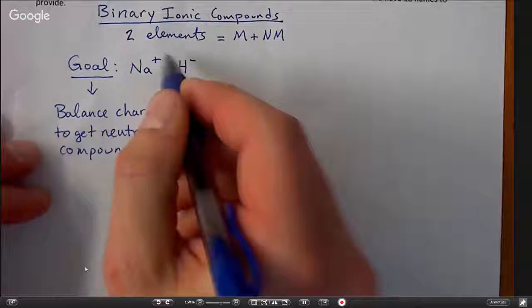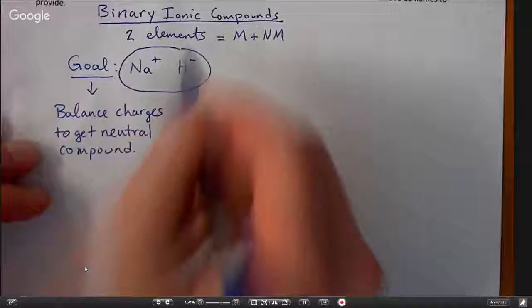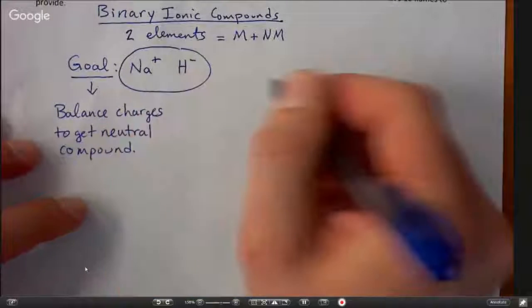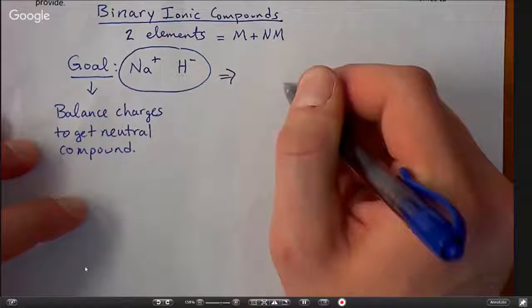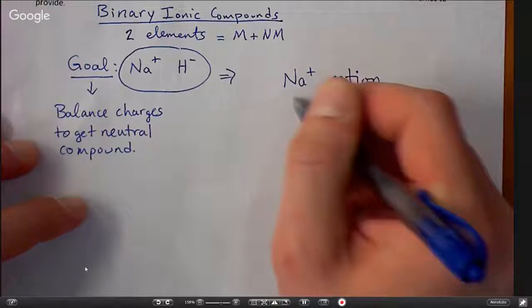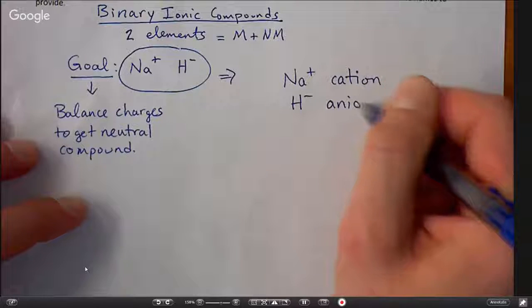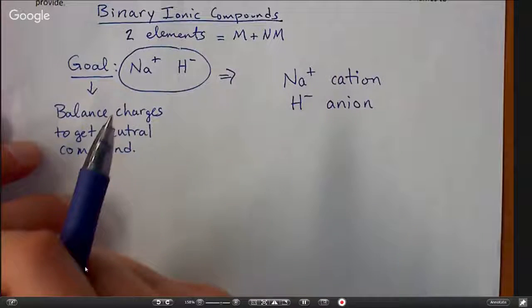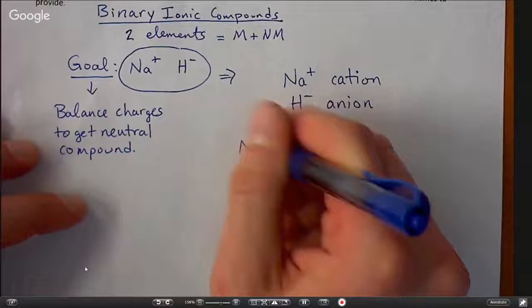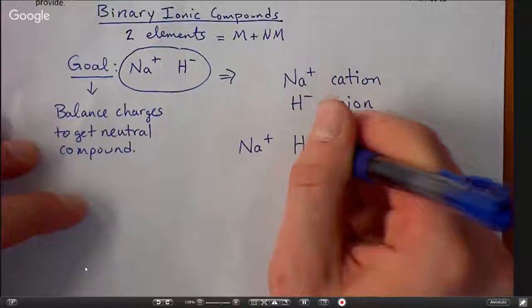So let's take this example here of Na plus and H minus. Sodium is the cation, and H minus is the anion. And they go together because positive and negative, those opposites attract. So let's set it up. We've got Na plus, H minus.